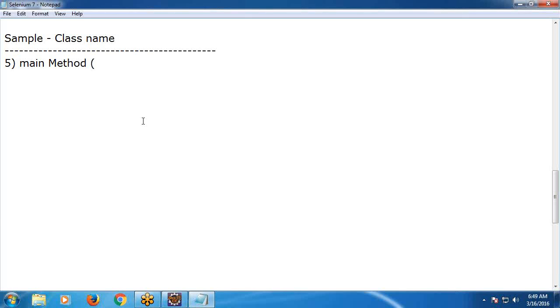Yes, Java program execution starts from the main method and it is mandatory in every Java program. If you don't write the main method, it won't be executed.